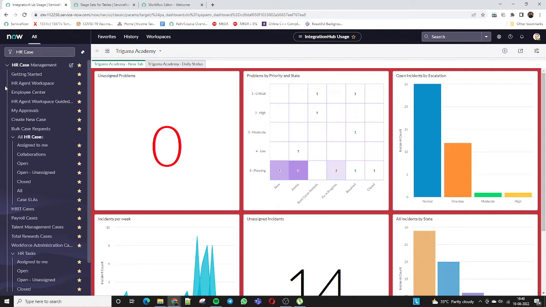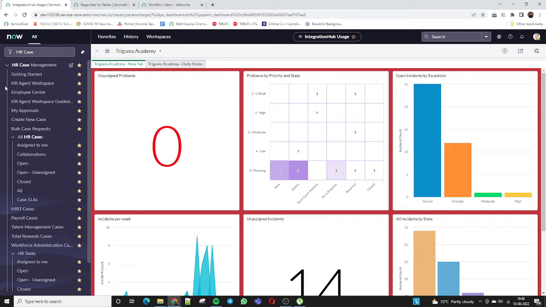So let's say you are hiring one employee. What you will do is create one HR case and assign it to the particular group, and each HR case will contain subtasks. Like if we are hiring someone, then we are doing background verification, collecting the documents, verifying the documents, and we need a health certificate. Each child task will be assigned to the particular department, and the concerned service desk persons are responsible and will take care of that.